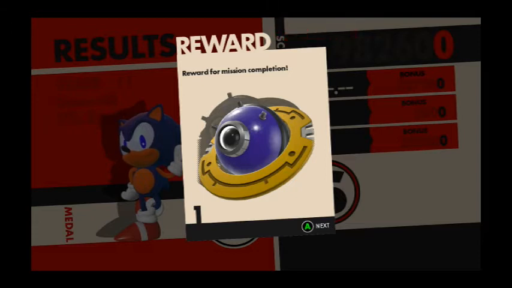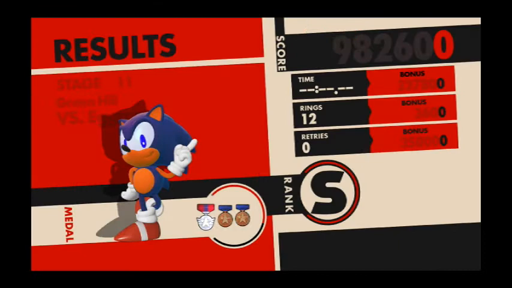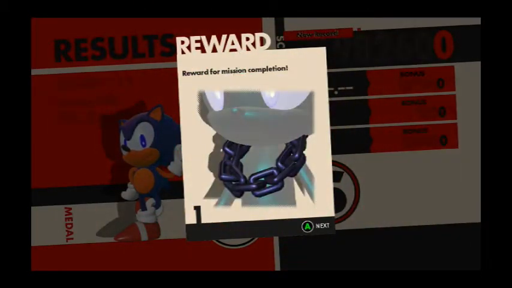Ooh. So what's that? That is a Wispon, and that is the... Oh, which one's that? It's the Void or the Planet one or something. You'll like that one. We'll try that out shortly. Ooh. We got an S rank as well for that. What do we get? Oh, a chain like Vector.